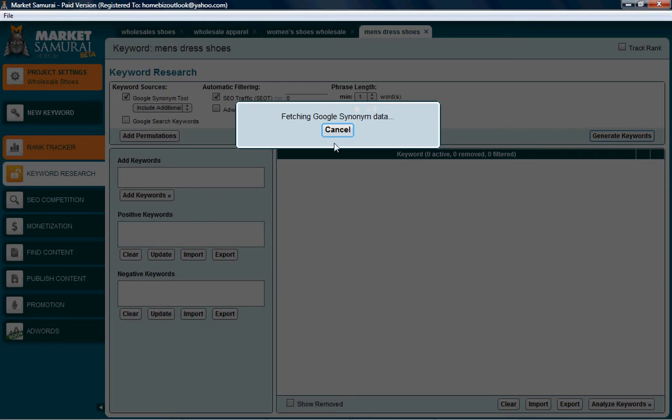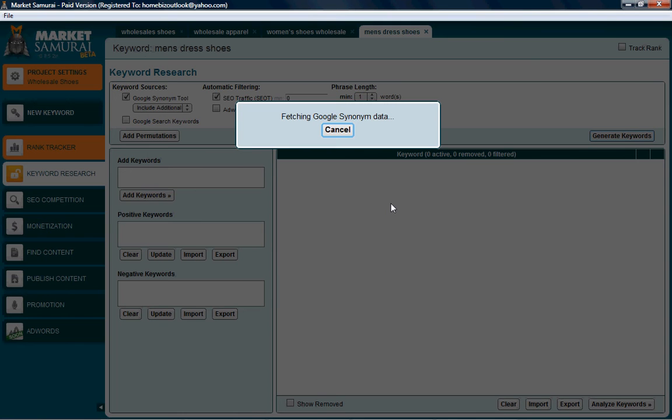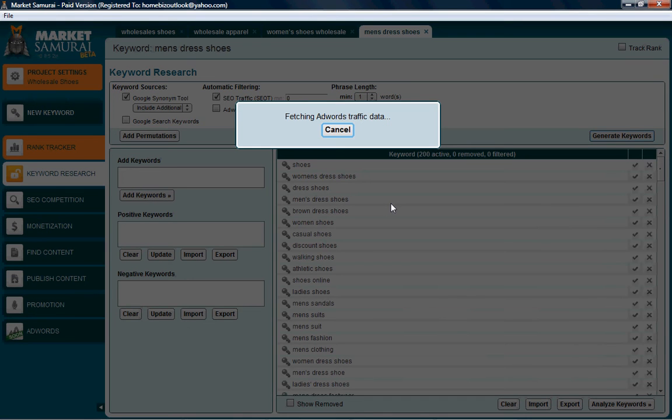I start this so that it can be running while I'm talking. Put in the captcha code. What it does is go out to the Google AdWords database and start pulling in keywords, and it usually returns somewhere around 200 keywords that are a very good match to the keywords I asked for.